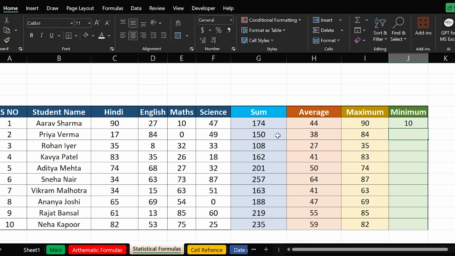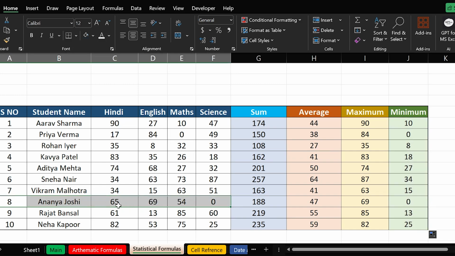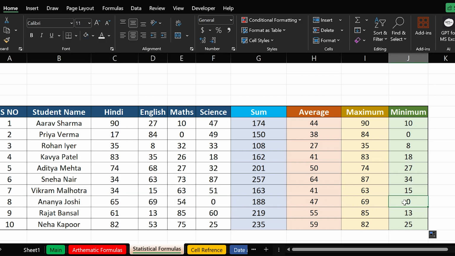For the student Araf Sharma, he got the minimum marks of 10 in the mathematics subject. Just double click over here and get the minimum marks for every student. For Ananya Joshi, you can see she got 0 in science, which is the minimum marks. So this is one of the quickest ways to find the sum, average, min, and max.